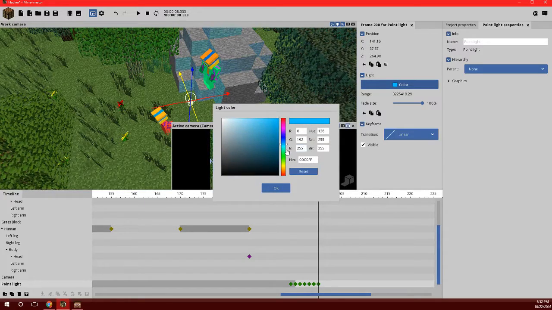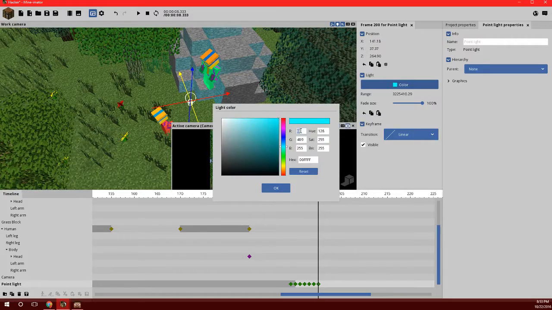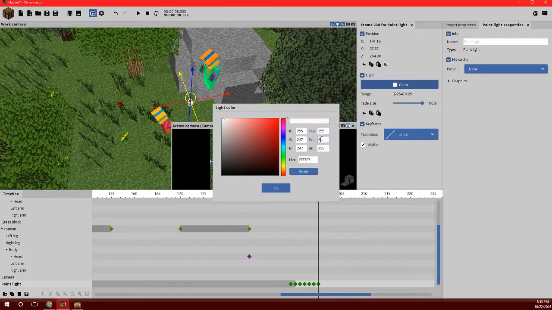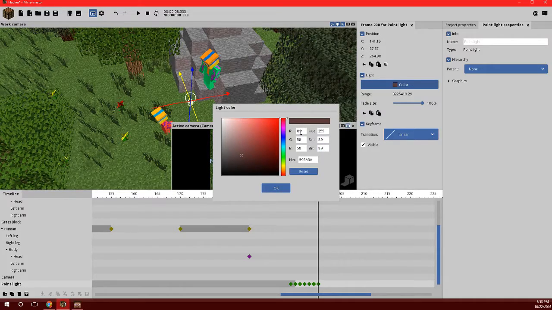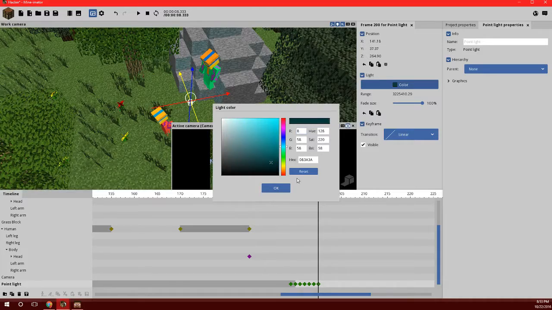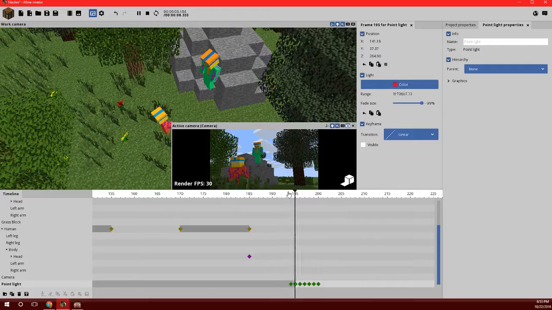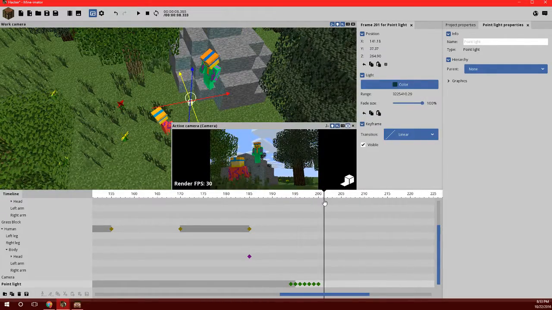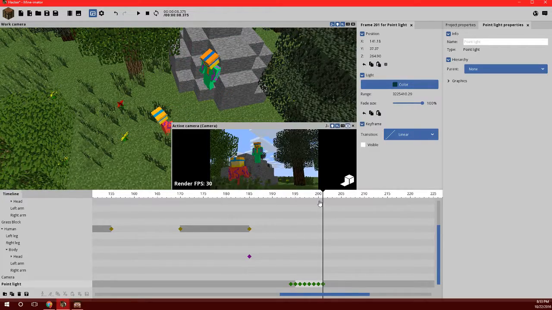Here, let's type in random numbers. Somehow I got back to red. There. So I just want it to flicker really quick and then just completely disappear.